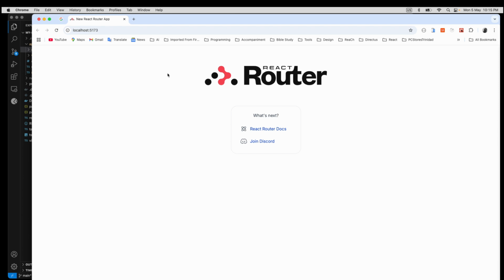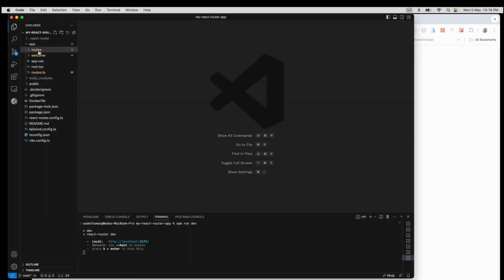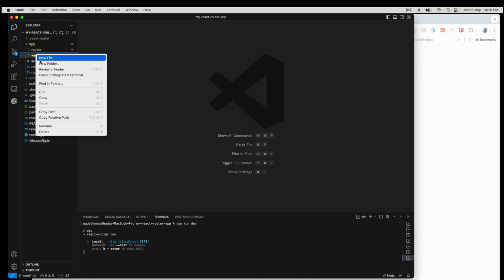So our first task is to delete the code that we don't need. We are going to use the React app as a front end for our restaurant app. We don't need this current home page, so we want to delete the component that is responsible for the content. And that would be the welcome component, so we're going to delete that folder.